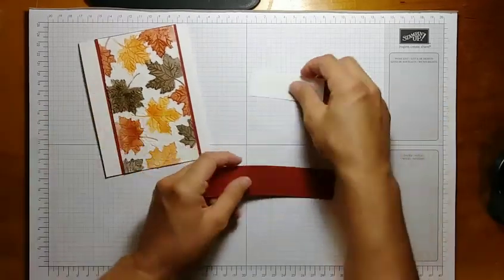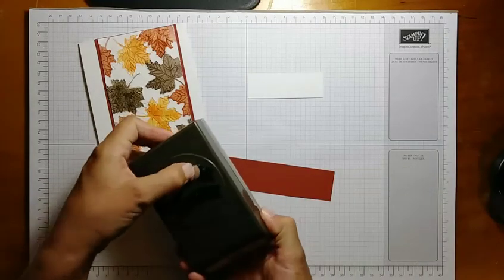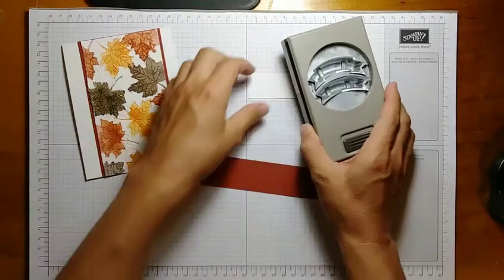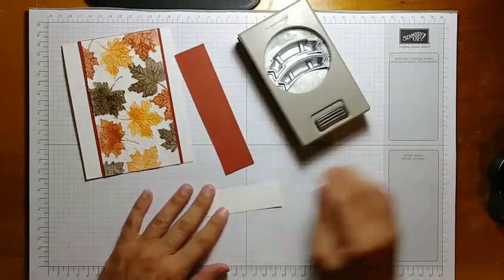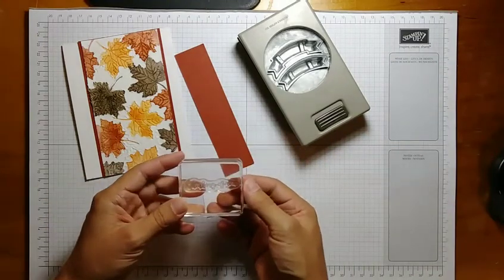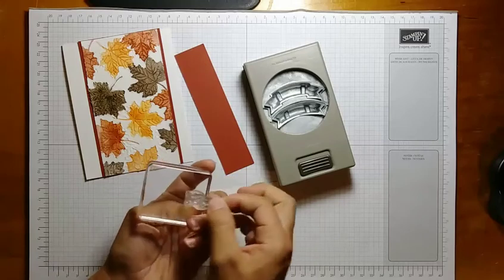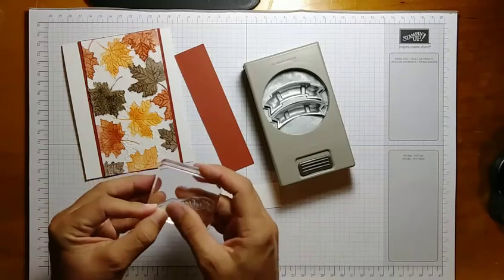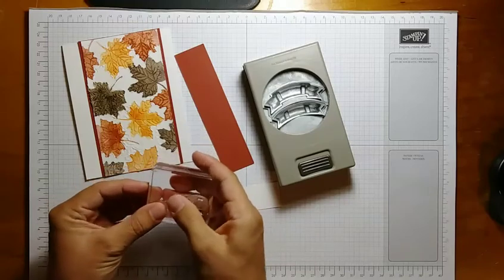Okay, so now we are going to use this banner punch. I'm going to be honest right now, I don't remember what it's called. But I will have a link in my video description to my blog where you can get my materials list and find some more details. So I'm using the stamp from the Colorful Season set that says Thinking of You, but I want to make it fit inside of this banner. So I am going to lift it off of there, and when I stick it down, I want to make it curve some. Get it stuck down real well.